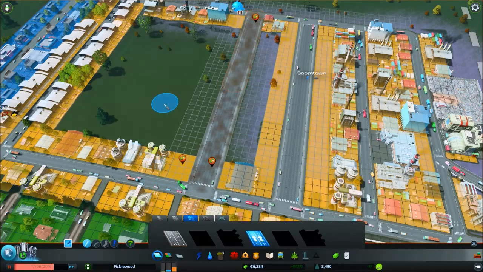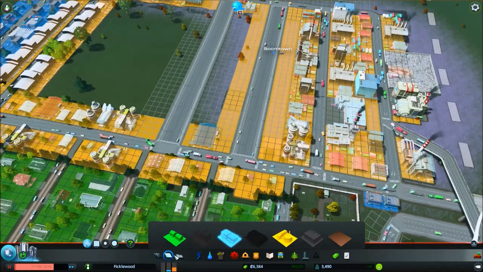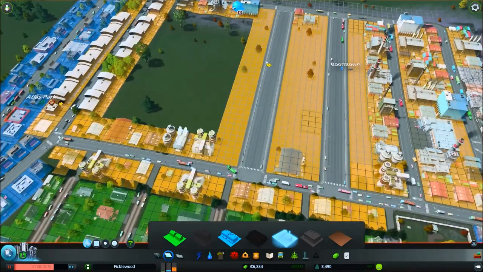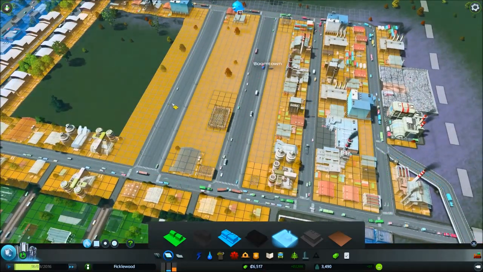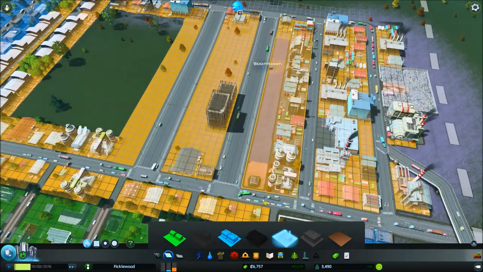There we go. Yeah, we'll just do that from the get-go. Wow, that's expensive. All right, there we go. That should do well for us.